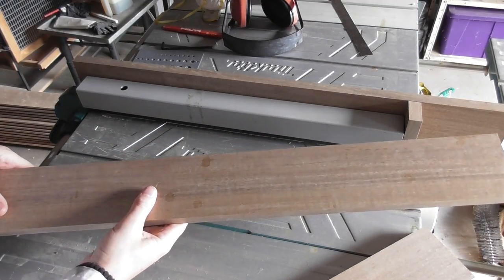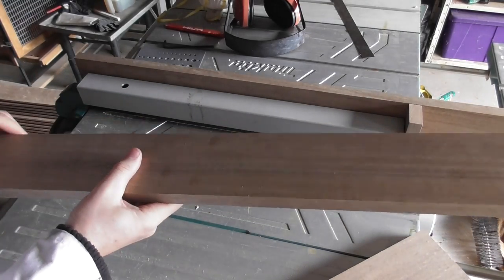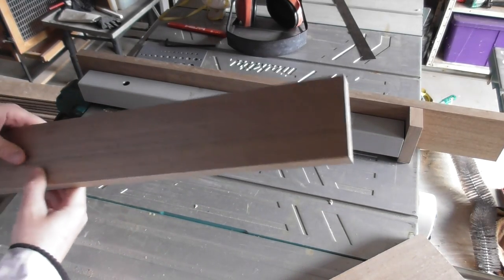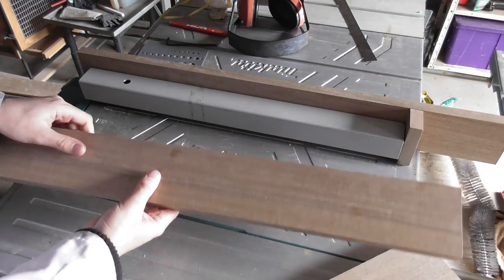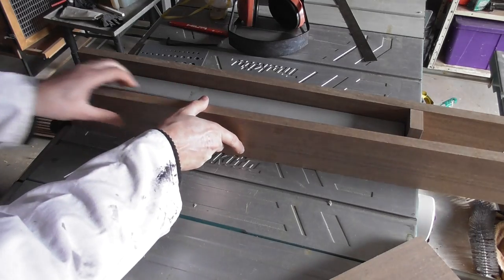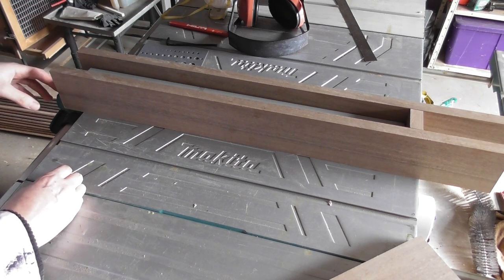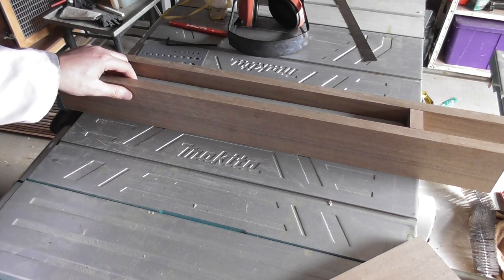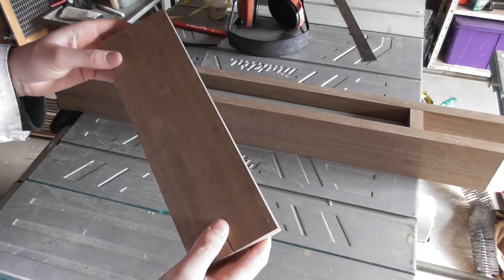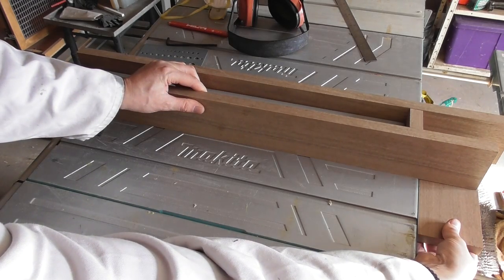The timber I'm using for my fence is Vitex, a hardwood from the Solomon Islands — nice, hard and straight. Make sure you get nice straight bits of wood for this. Profile-wise it's 90mm by 19mm, or about three and a half inches by three quarters of an inch. I'm using two pieces at 770mm long for each side — they'll hang over the back a bit and protrude out the front as well. They'll protrude out the back by 90mm, and then I have a 300mm long piece of the 90mm by 19mm that will go along the back as a way of locking in the back.